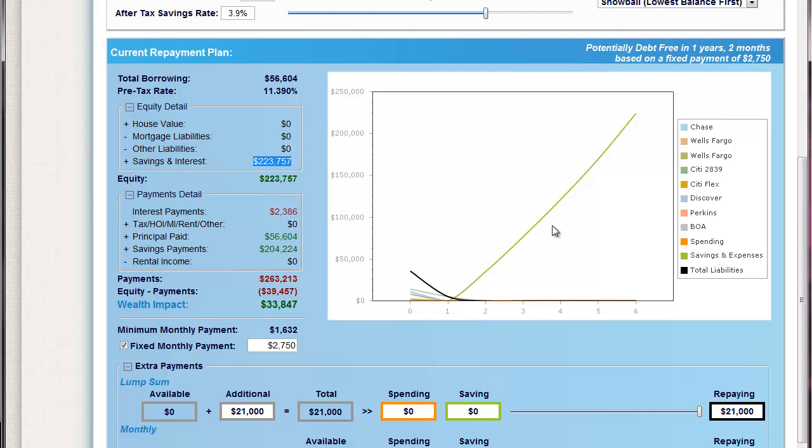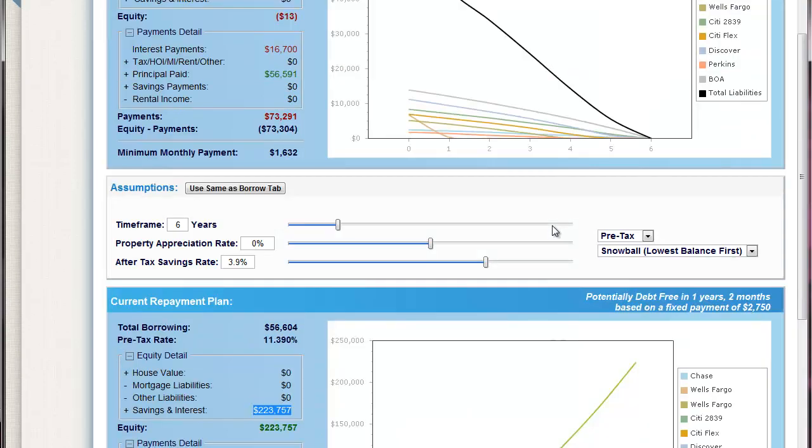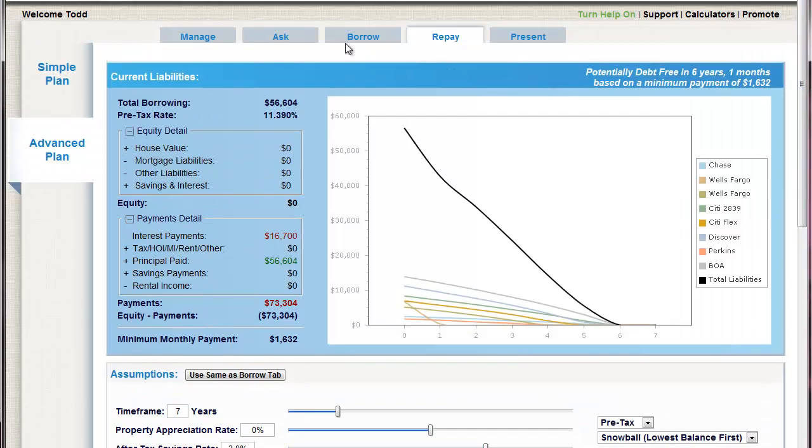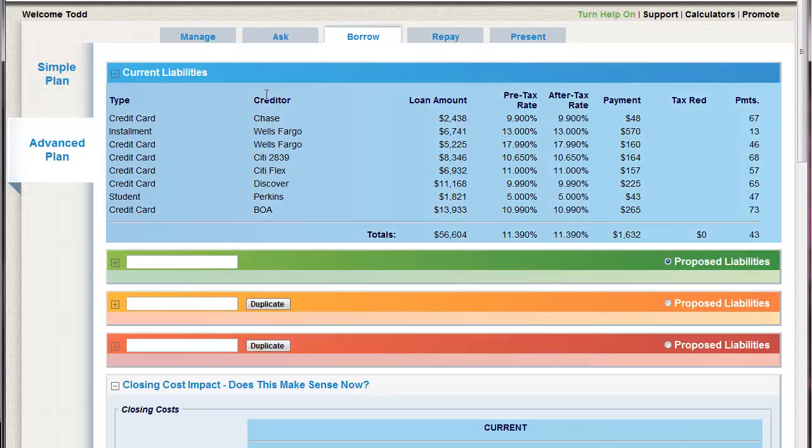So just a quick case study to remind you of the power that you have available with the BorrowSmart tool, in being able to not only analyze the typical borrowing strategies with a refinance or a purchase, but also to show someone side by side alternative strategies for repaying their current debt.